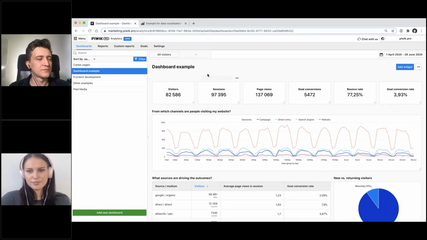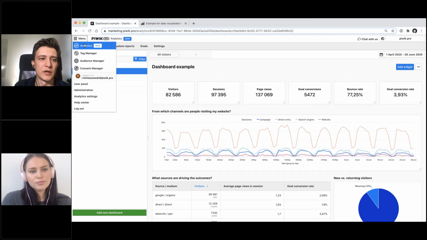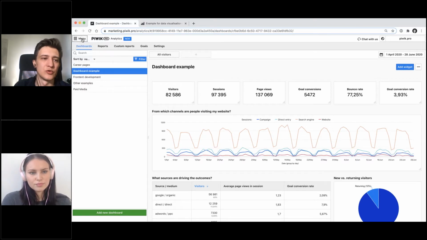Okay, so let's start with a quick overview of the reporting capabilities in Piwik PRO. So here we have a UI of our analytics module, and we'll be focusing on that one.